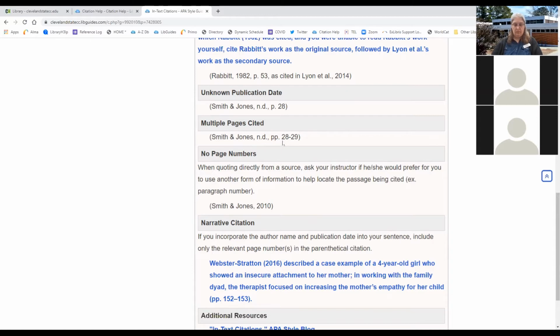Okay, if we have an author and a publication date, but no page numbers, we simply leave that off at the end. I will say, as someone who does a lot of research in our databases, if you're using a library source, always choose the PDF version if available. PDF versions tend to have the page numbers on the source, unlike what you see on the page. So if PDF is available, that's what you want to use so that you can get that information. Your instructor really appreciates it, especially if you are quoting directly from a source, if you have the page number.